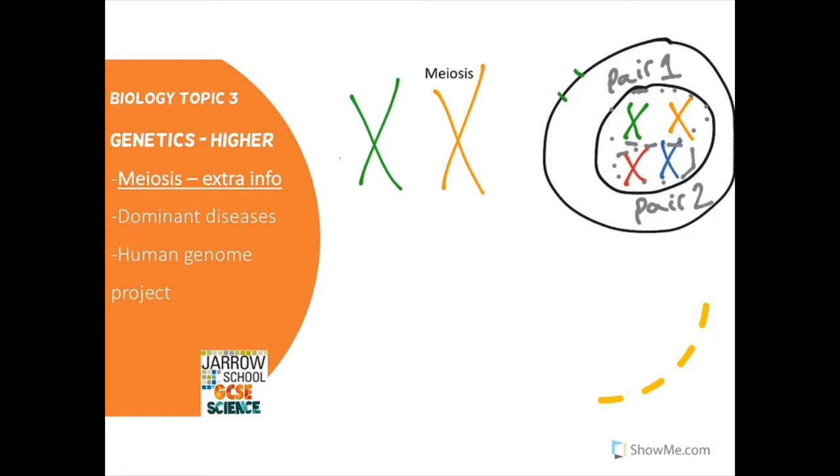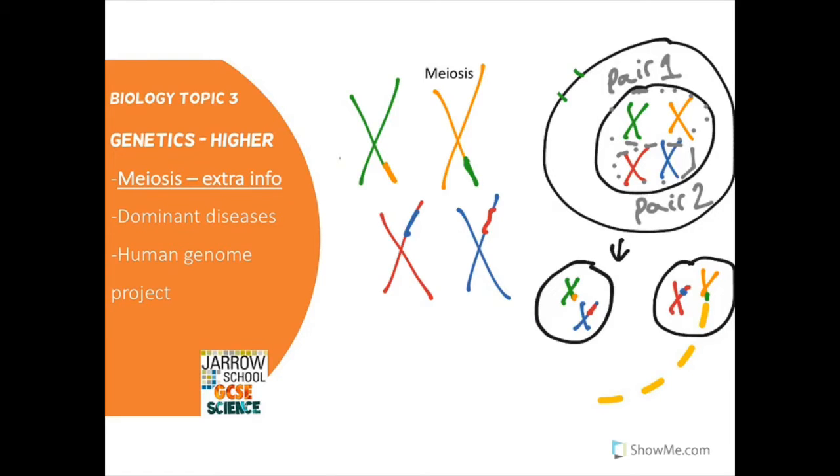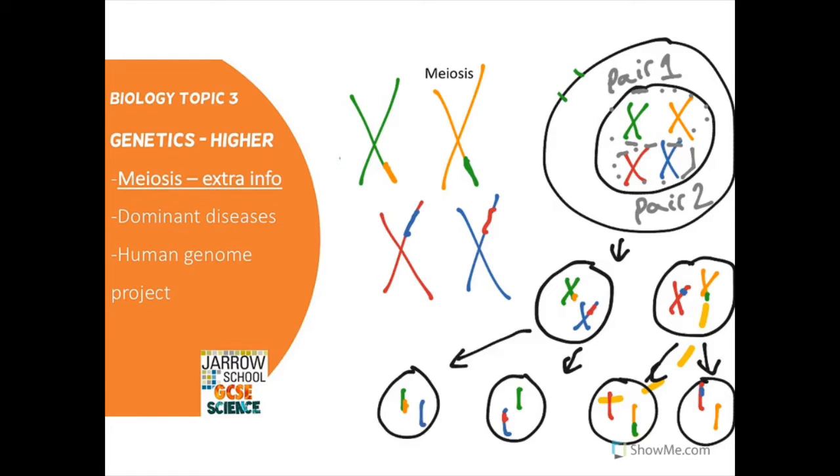And another thing which leads to even more variation is, in that pair 1, you got one of them chromosomes from your father and one from your mother, but they can actually swap parts of the chromosome between each other. So here a little bit of the chromosomes got kind of mixed up. So you've got one chromosome that's mainly from your father, but it's got some of your mother's alleles on. And this can happen with all of the chromosomes. So that when the first split happens, you get a mix-up of the genes. And then when the second split happens, you get 4 gametes that are completely different from each other.